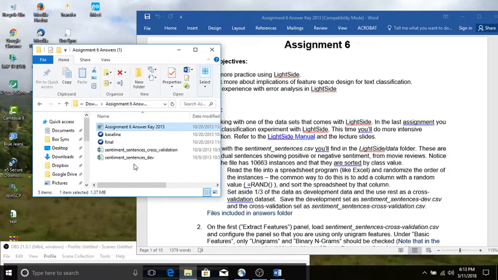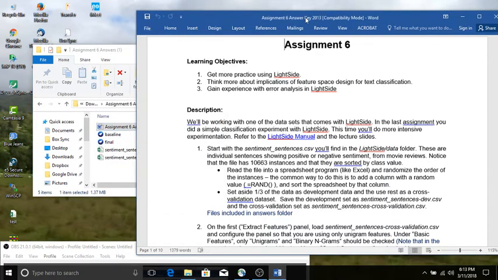But in the answer key, you'll see how I split up the sentences data set into a cross-validation set and a dev set. You'll also see, for the cross-validation set, the extracted baseline features and also the extracted final feature set after I go through the error analysis process.